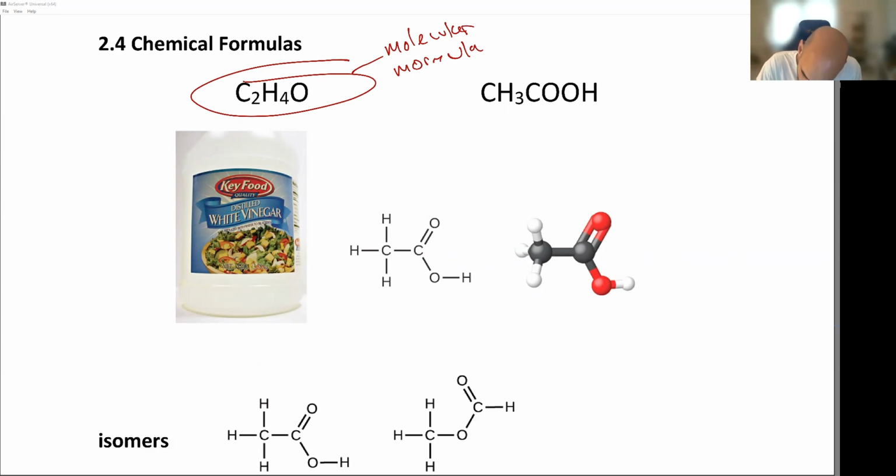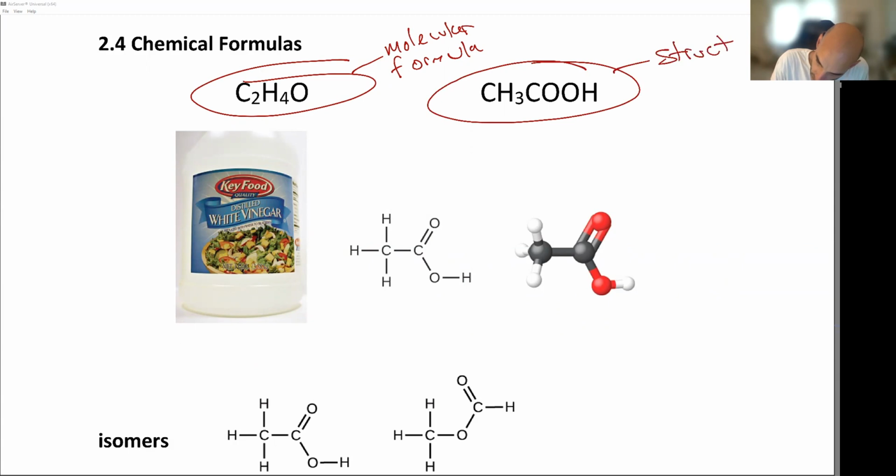Molecular formula, nope, formula. There we go. This right here, we call a structural formula, because I am getting a little bit of information. The CH3 tells me that there is a methyl group, and we'll get more into the wordings like that, but this is a methyl group, it's on the end. So that carbon has 3 hydrogens attached to it. This carbon here has one oxygen and an OH attached to it.